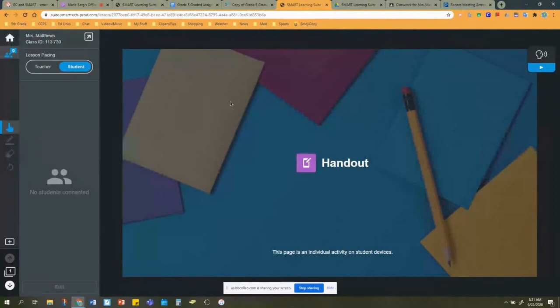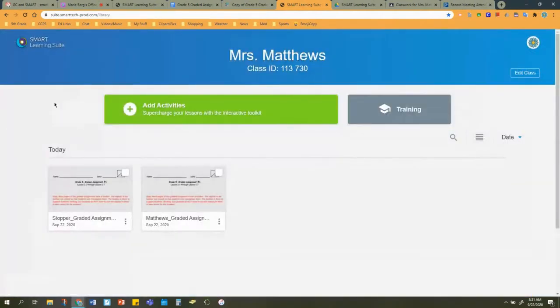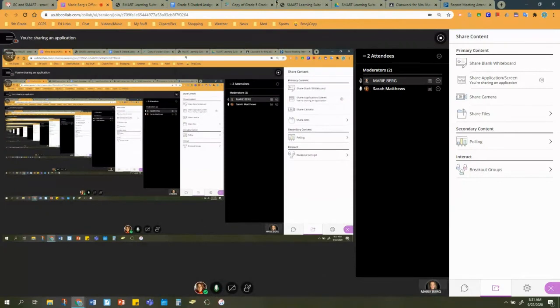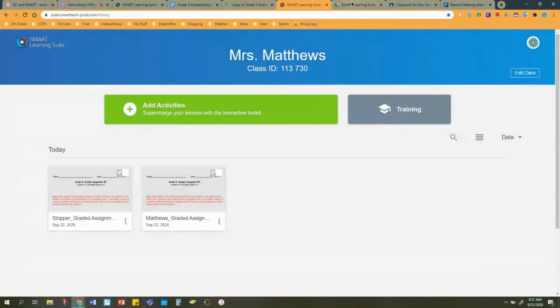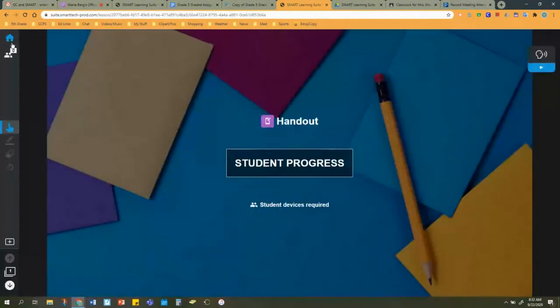So when I was here yesterday, I was playing around with the kids and I hit home, right? All right, for someone not seeing what you're seeing, I'll try to explain. So when I was in the activity, where you click start and you get into the activity, there's a home button at the top left. So I hit the home button and all the kids were in, and then it kicked all the kids out. It said that your teacher has stopped the activity, wait until your teacher resumes. So it had kicked them all out.